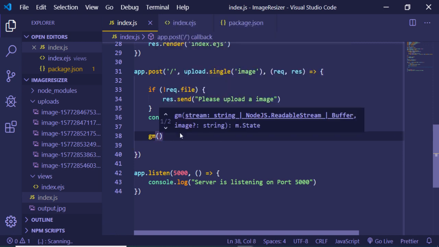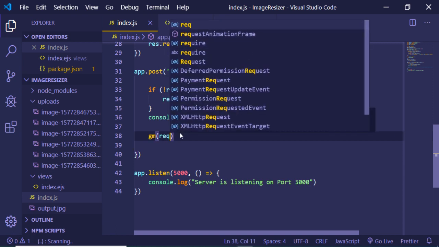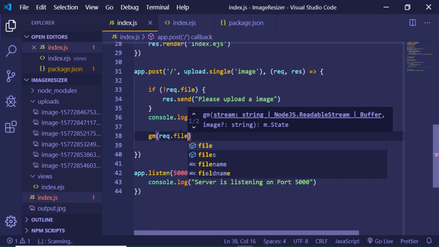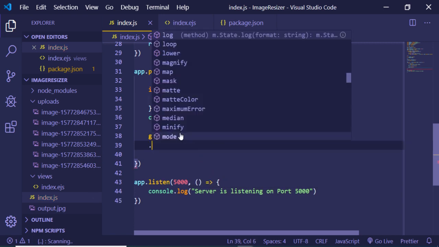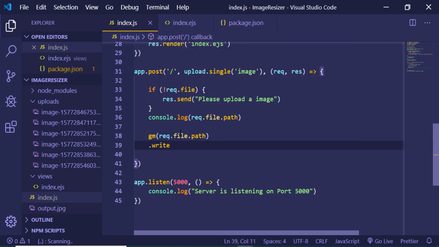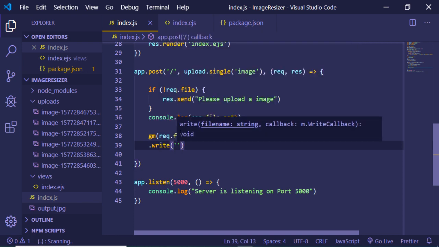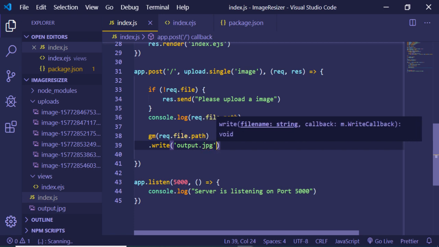Inside this we will pass this path here, request.file.path, and here we just need to use the write method in order to convert it. Oh, we were uploading the wrong image. We need to just convert it into output.jpg.